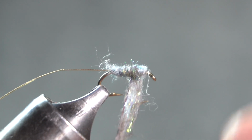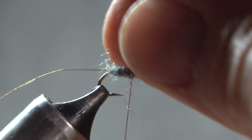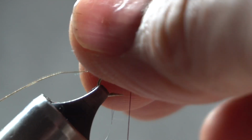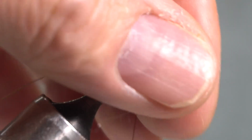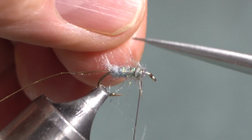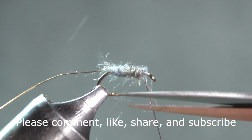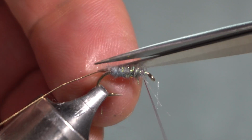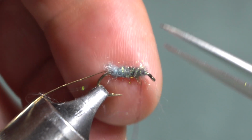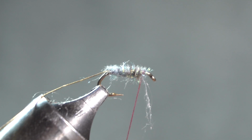So I've got maybe more sparkle in there than I really want, but that's all right, I think. To maybe trim some of that dubbing out, clean that up a little bit before I wrap the thread. I don't want it to be real buggy, as in nature, in real life, this fly does have a very controlled abdomen.